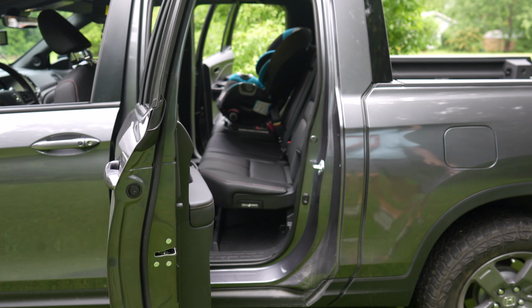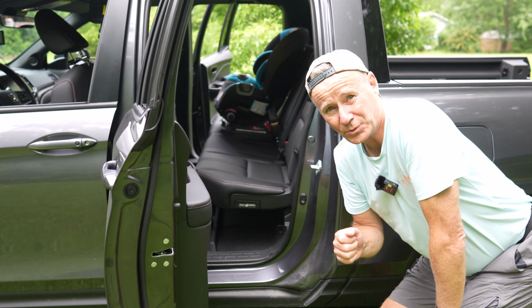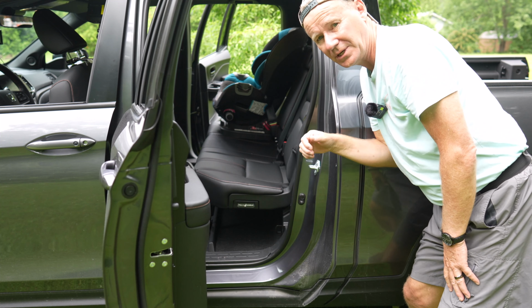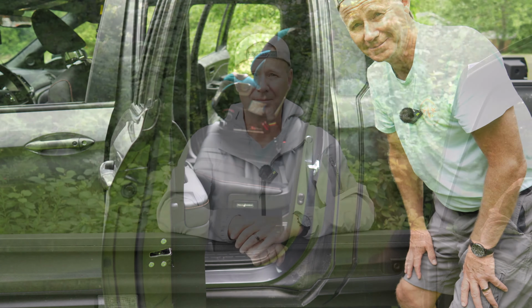Okay, guys, so here we go. Right here. So this hook here, that's where that upper strap comes around the top and comes down on the outside and hooks onto here to anchor your seat on the rear seat of the 2024 Ridgeline Trail Sport. Easy peasy. Okay, guys, so let's wrap this thing up.